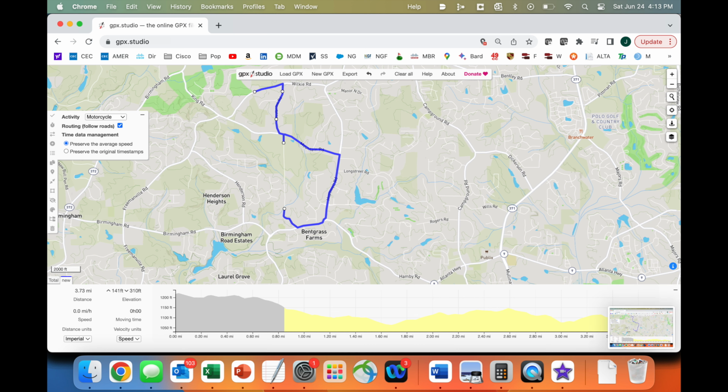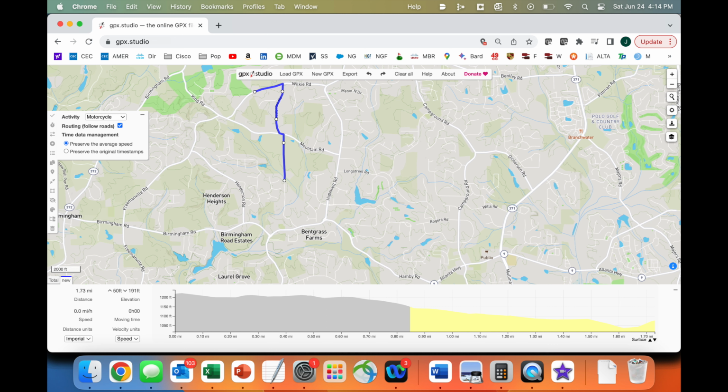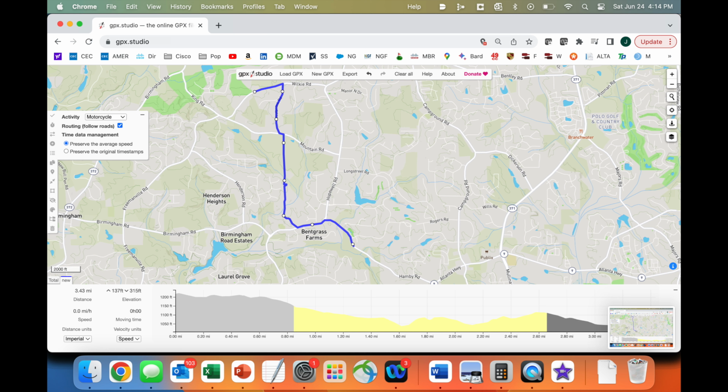So what I'm doing is I'm clicking incrementally, just smaller little dots or waypoints you might call them. But at any rate, I'm clicking along to get to the route that I want. Once I get to the route that I want, for the start and finish of where I want to get to, then I can go ahead and export that file as a GPX file with this gpx.studio app. It's all free and it's really fantastic.